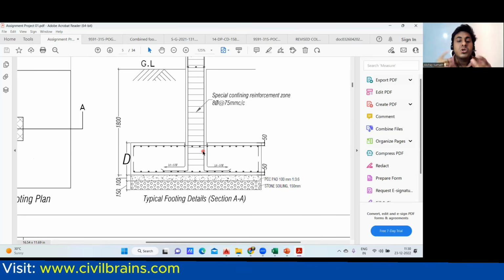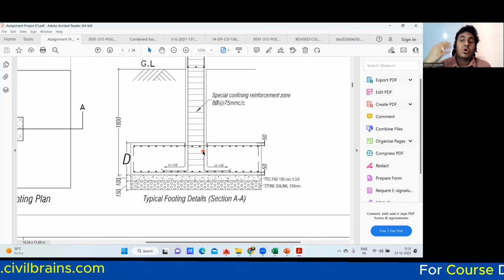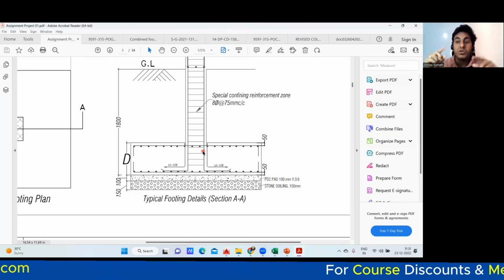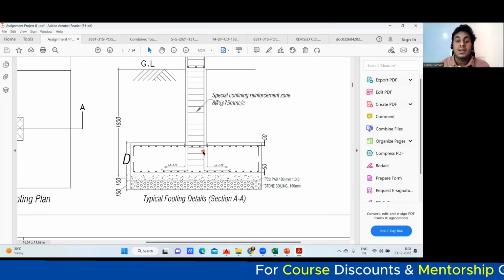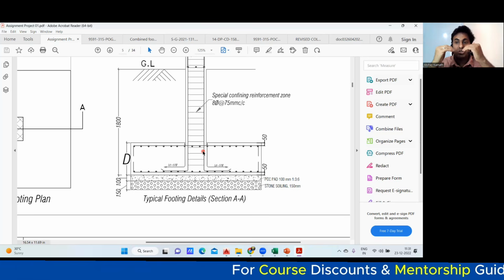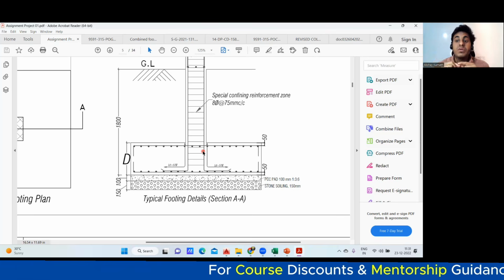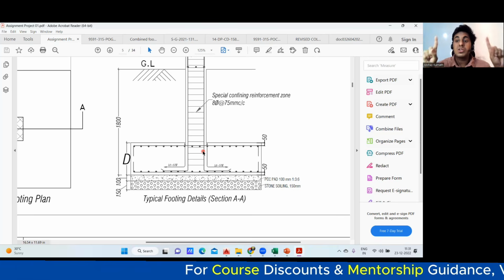Usually this situation comes with industrial structures, where you put an RCC substructure, and over that a steel structure comes, like the steel column, the purlins, the rafters and all. Due to wind load, there may be uplift, and because of that we sometimes give top reinforcement also. If you don't, the column may punch the footing and it may bulge in this portion. To take care of that, minimum reinforcement is given on the top also.